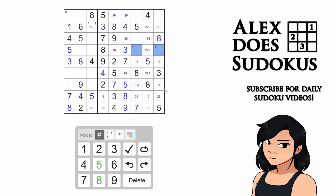So those 2 cells, well, that one can be a 7 and 9. And this one can only be a 9. So that's 4, 9. But I don't think there's any value in pencil marking those in. Let's look at these cells. I've got 1, 3, and 6 in these 3 cells, because I've got 1, 3, and 6 in here. And I've got 3 pencil markings, and I've got 3 cells available, providing that's correct pencil marking.